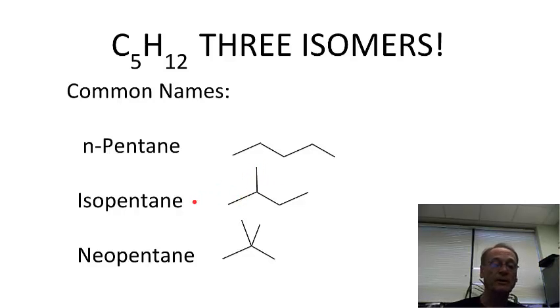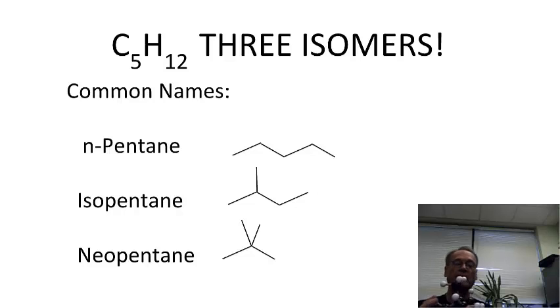It's called isopentane, but it turns out there's actually 3 isomers, all with the formula C5H12, and the third one has 3 carbons in a row with another CH3 attached to the middle carbon and another CH3 attached to the middle carbon. In other words, a carbon in the middle with no hydrogen, and a CH3, another CH3, another CH3, another CH3. I have a model of that as well.